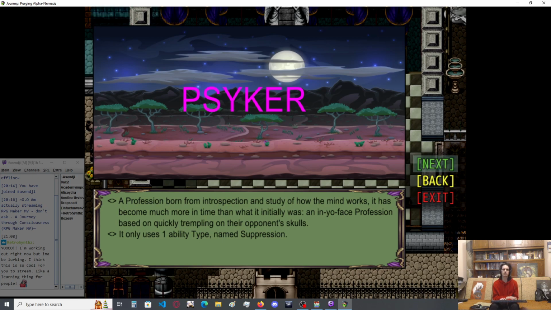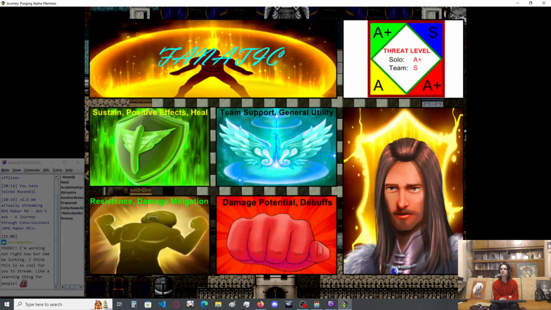It's one of the more simpler ones, it only has a few skills, and it only uses one ability type, which is called Suppression. Technically, all it does, it deals damage to the enemy, well, hoping to actually break them as fast as possible. It deals huge damage, but fortunately the player has 50% natural resistance to their elements, so you're not gonna be burnt down that quickly. I'll also have to mingle with the numbers though.